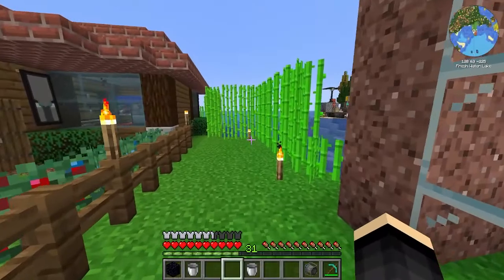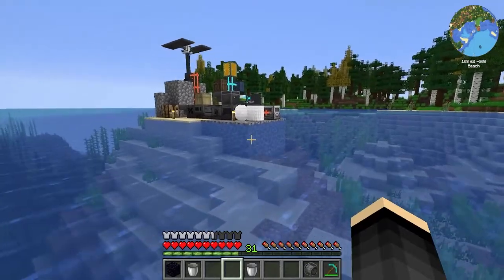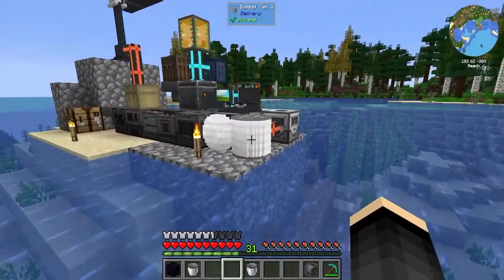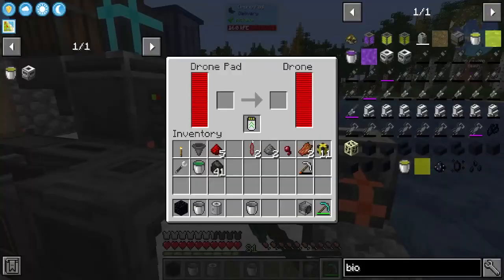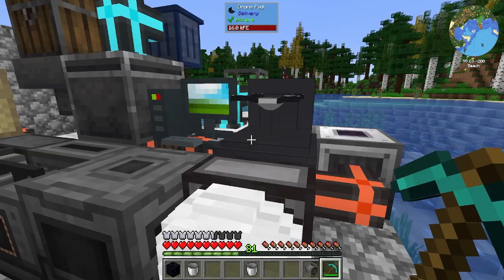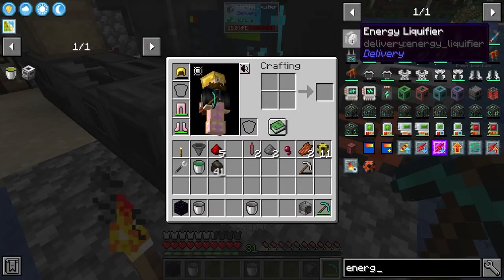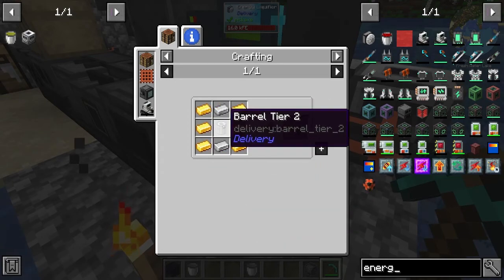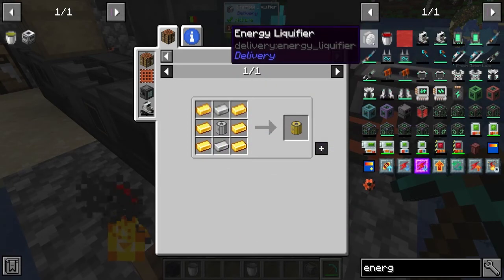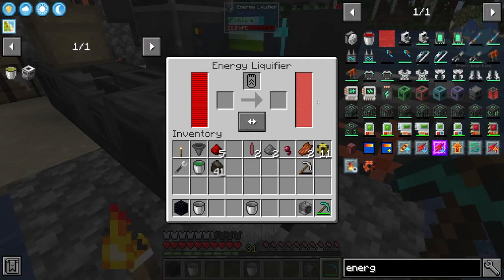The next thing I have set up, this one I think is ready. Let's go find out. This will finish the biofuel off. The energy liquefier. So for this one, I had to make a gold barrel, which is basically making a tier 3 barrel off of tier 2 and tier 1, and then adding some cobblestone, some iron, and redstone. This takes power and makes it into a liquid form. So I have 16 buckets of liquid power.